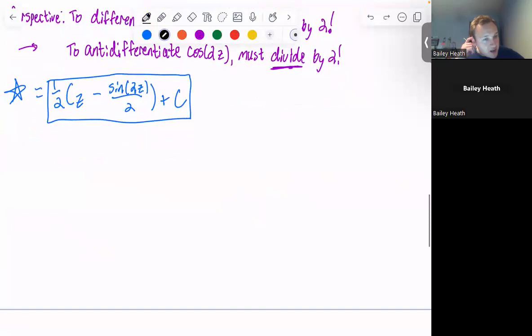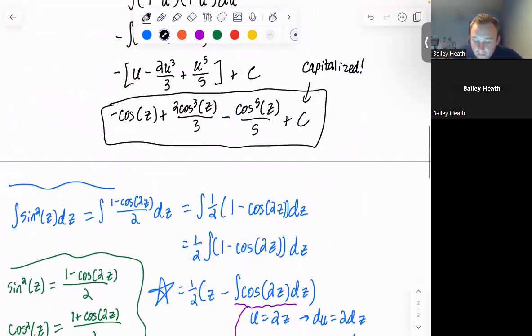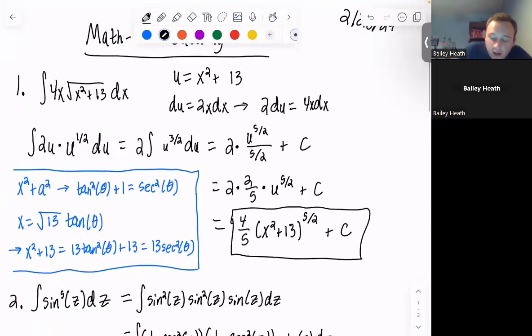All right, next up, problem 3 on my gateway here is 1. So we're integrating 1 over x root x squared minus 25 dx. Okay, so my first thought here, okay, maybe I shouldn't say my first thought because I know what I would do. However, one thought that one might have might be to approach it like problem 1.